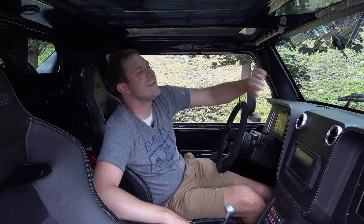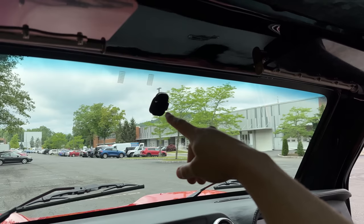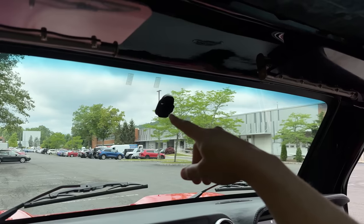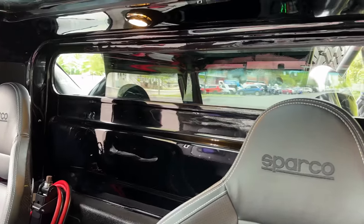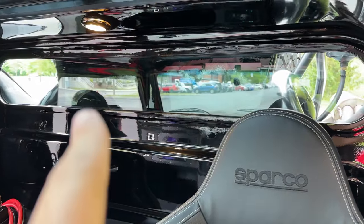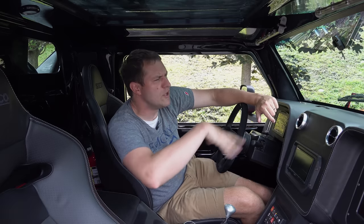Also interesting, you can see there is no rearview mirror. You've got a spot for one, probably because this windshield is borrowed from a relatively normal vehicle, but there's no mirror on it. And that makes sense because the air intake takes up the entire back window. So even if you had a mirror, you wouldn't be able to see anything behind you. You'll have to rely on the side view mirrors, the Jeep Wrangler ones, and of course the accelerator pedal. If you're worried someone's behind you for a lane change, just floor it. You'll get ahead of them and it won't really be a problem.